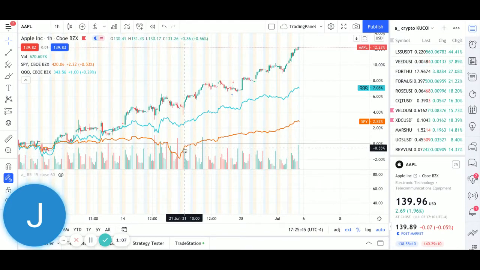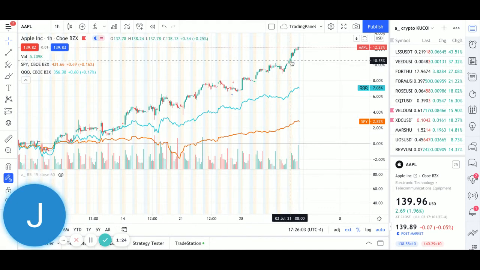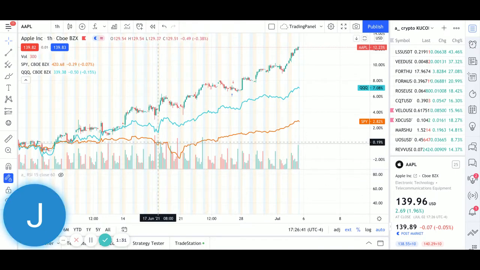Here's a chart showing the Apple stock, and then it also shows the SPY in orange, and then the QQQ, which is the NASDAQ, in blue. So as we can see from the period where this chart starts over here, obviously the rate of change of the Apple stock is higher than both of these for this time period. So let's say you're using a stock screener, you may want to look for stocks that are currently beating the market or beating the S&P 500 average. So this would be a good example of a stock that is.